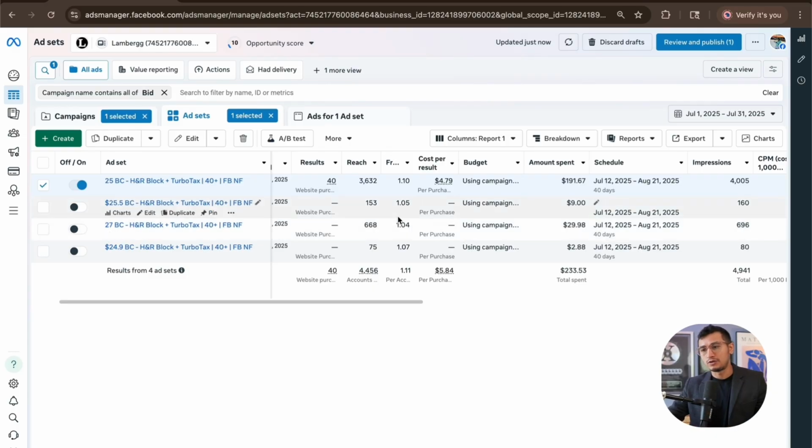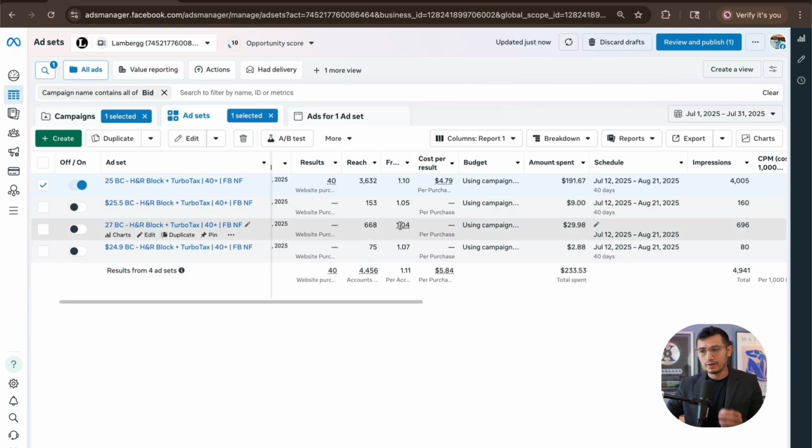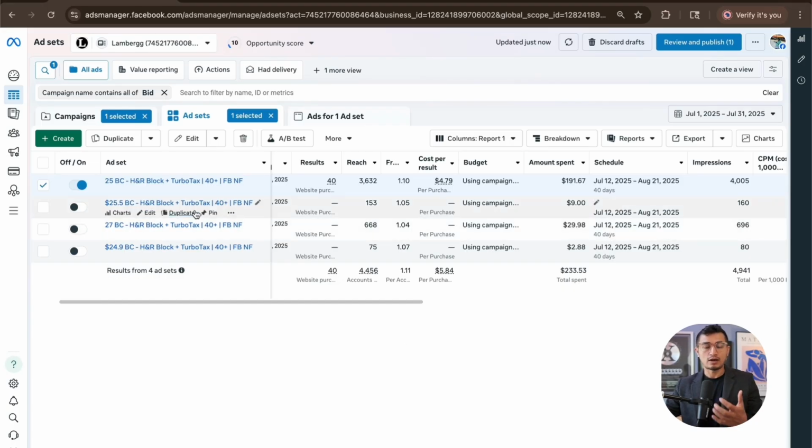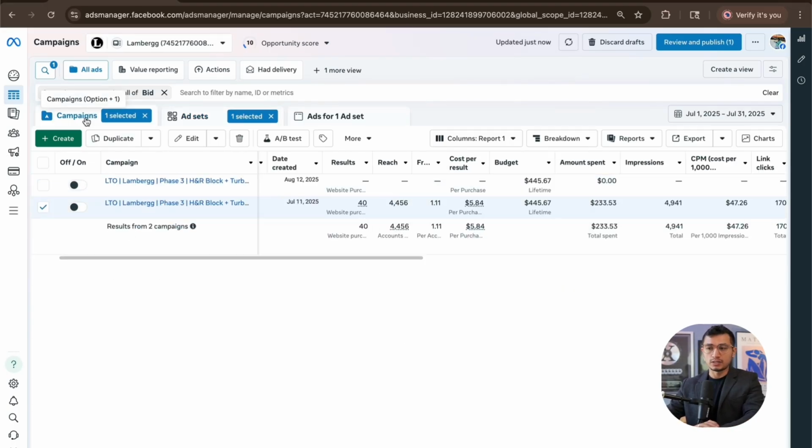The point of doing a bid cap is that you want to find the sweet spot where it is spending money, but it is giving you a cheaper CPA. You're able to spend a ton on ads, but also get a cheaper CPA. That's the point of running a bid cap, that you're bidding manually. When you bid manually, you can control the bid, which means you can bid cheaper to get a cheaper CPA, right? Instead of giving Facebook the full freedom, you can now bid yourself, which, if you know what you're doing, can be a wonderful thing, okay?